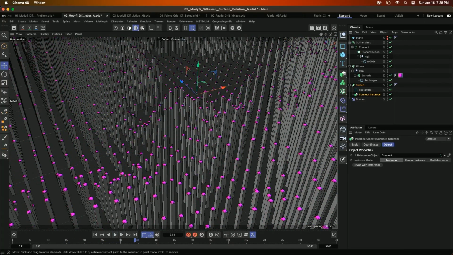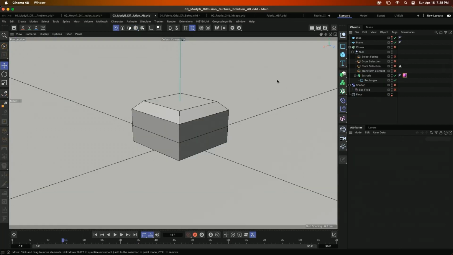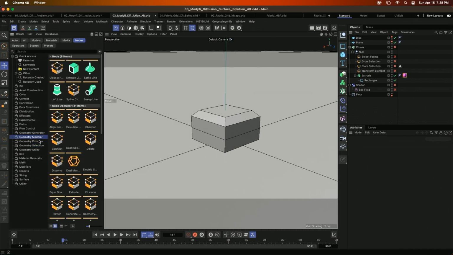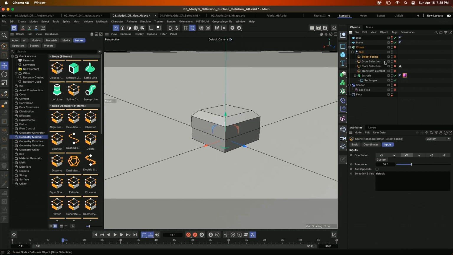We can change the geometry up, but I also wanted to think about, and this is just after the fact, something I've been thinking about: how could we do this with capsules or something like that? And it gets you most of the way there. Let's just see, because capsules, we can find those in the asset browser. If you come over to nodes, we're mainly going to be focusing on geometry selections and geometry modifiers. Super powerful stuff. We can keep it all procedural.